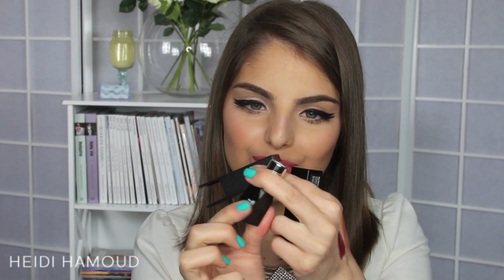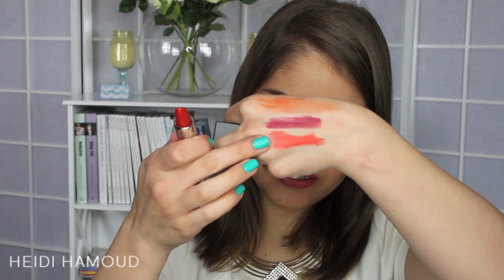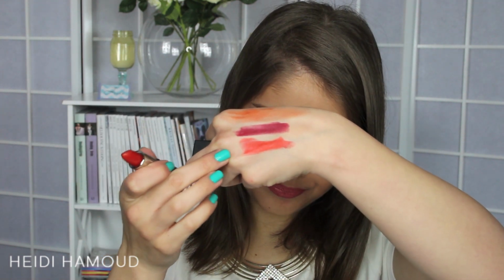I love that smell. But yeah, the color is amazing. The packaging is actually pretty cool too. And they smell divine. Oh yeah, they are a matte finish. So this one was Miss Kitty Black Plum. And the next one I have is Miss Maxima Burnt Orange. This is perfect as well. I love orange. So this is a really cool funky color as well. That one down there is Miss Maxima Burnt Orange.